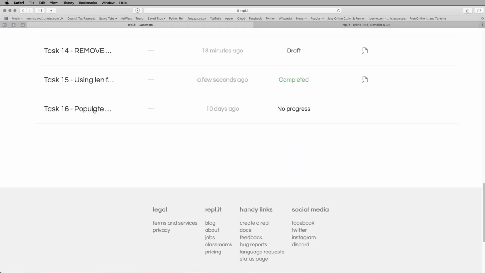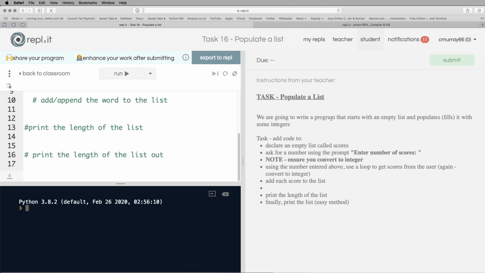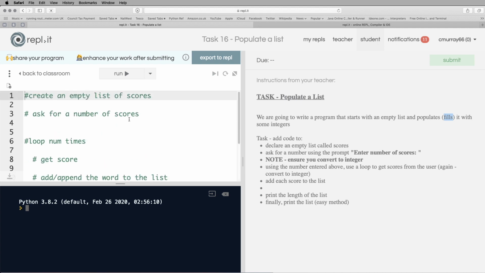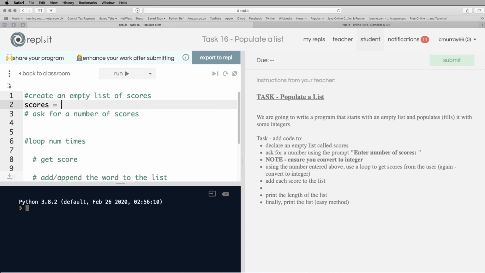Last task for today is populate, and here we're going to write a program that starts with an empty list and populates or fills it with some integers. So the task is declare an empty list called scores, and we've got some comments in there, so it's really helpful.